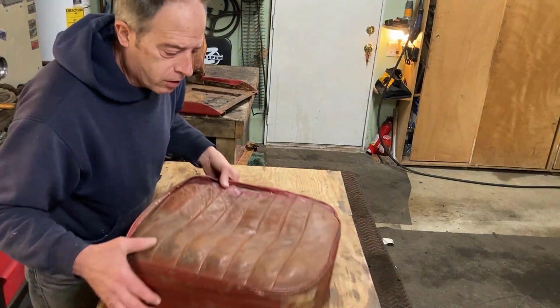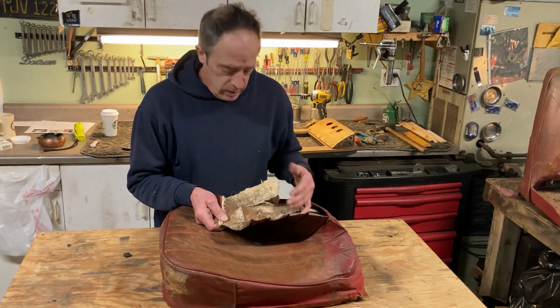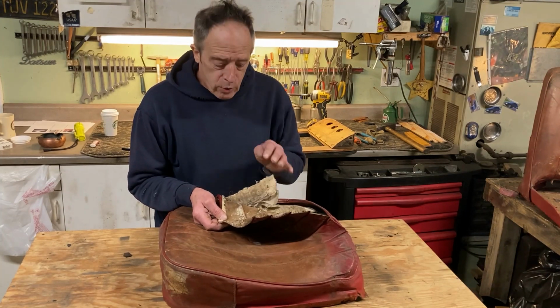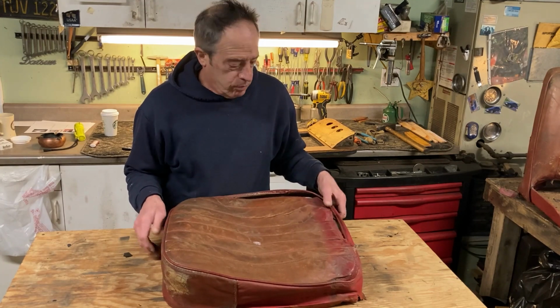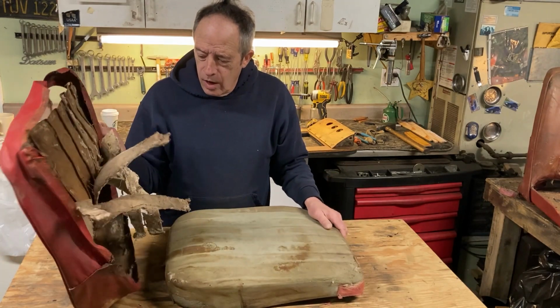Let's look at the cushion. As you can see, it was kind of ripped, kind of ratty, kind of leathery. Got padding in here. The kit I bought, this padding is already attached to the leather seat. So that makes it pretty easy to put this back together. This just comes off of here, like that.